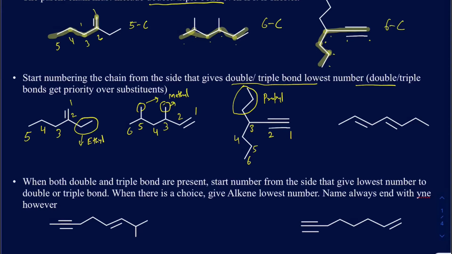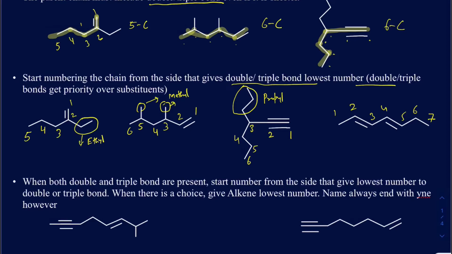And then on this next one, we got 2 double bonds, so you got to be careful with that as well. If I count it from the left side, then the first double bond gets number 2 carbon, 3, 4, 5, 6, 7. And if I count it from the right side, then your first double bond is going to get position 3. So you want to make sure it gets the lower position, so you start from the left side. So that's how you're going to be numbering those.